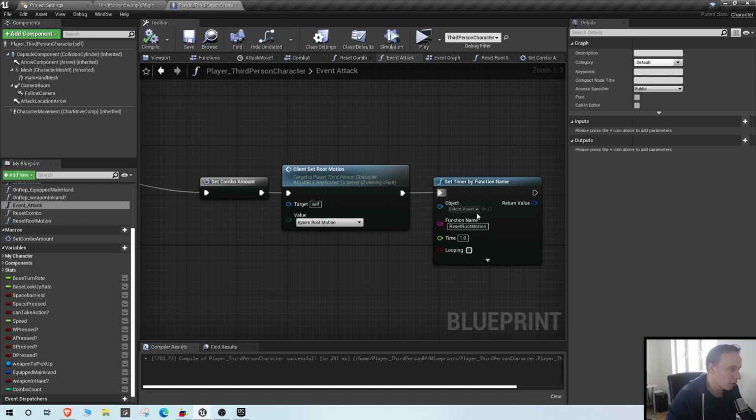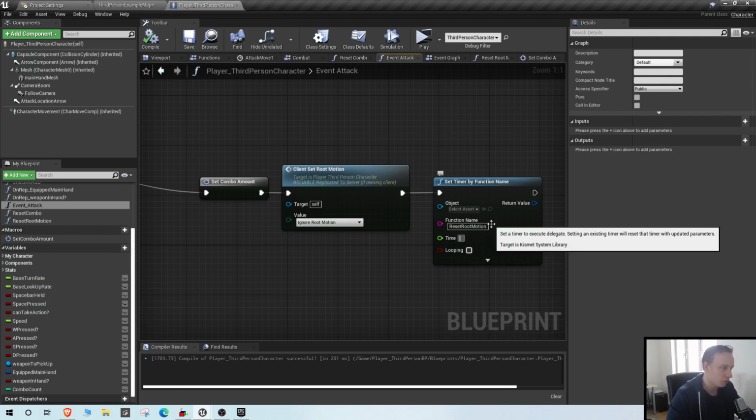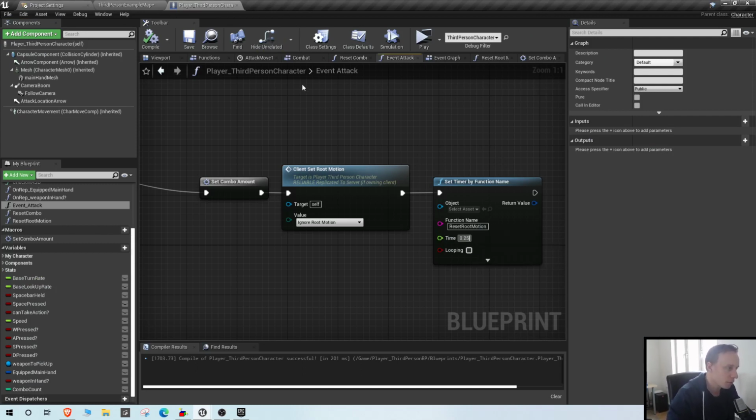So a little bit longer than 0.15, let's do 0.25 maybe.